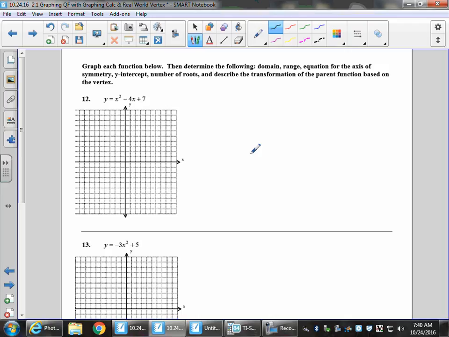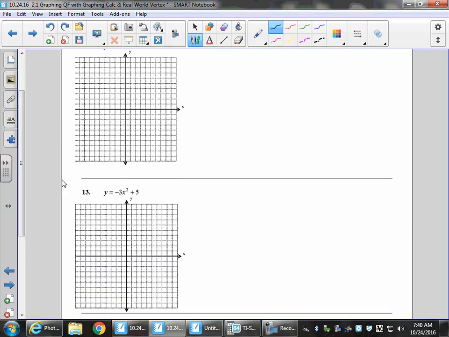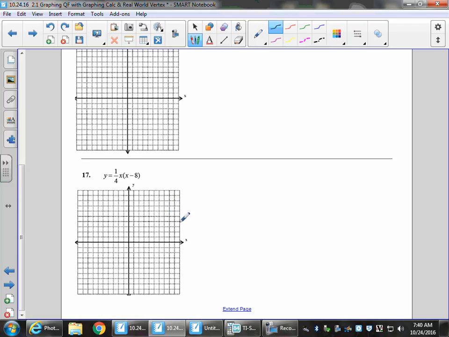We've had a solid 3 or 4 minutes to compare answers, and I heard great conversations. Let's talk about which ones we specifically want to talk about right this moment. 17? What does 17 say? Y equals 1 fourth x times in the front. It's being a little funky, so we'll start without it for a second. Y equals 1/4 x, x minus 8.